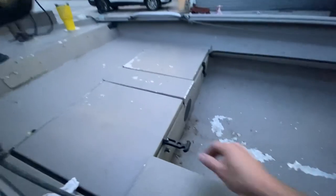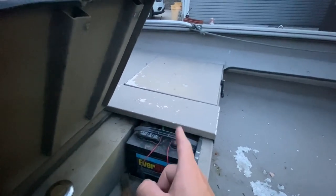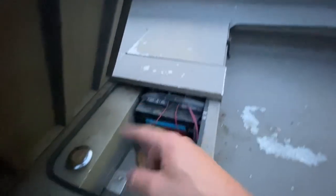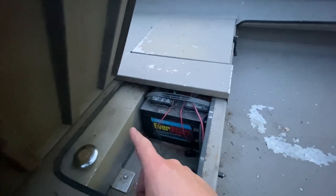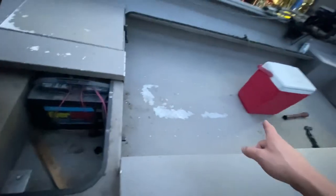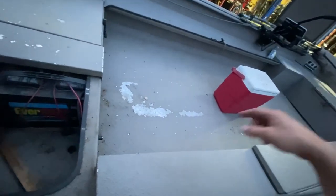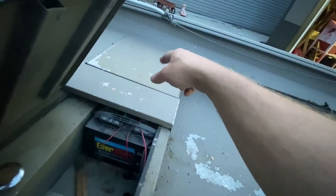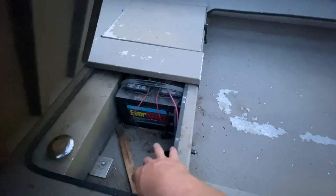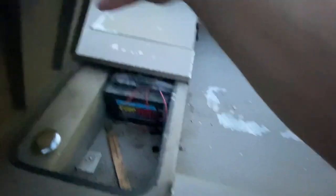Moving up to the front storage, I have my two batteries for my trolling motor and my black box for my livescope. Then I have a 12-gallon fuel cell that I built out of aluminum. The line runs underneath the floor to the back, to the motor, to my fuel-water separator, and then to my motor. I try to keep most of my fishing gear out of this area because of the spillage of fuel.